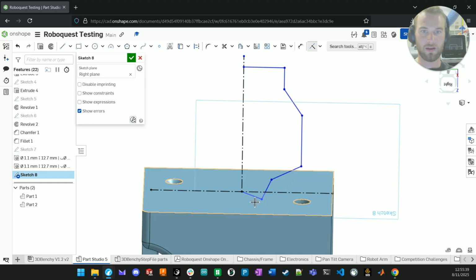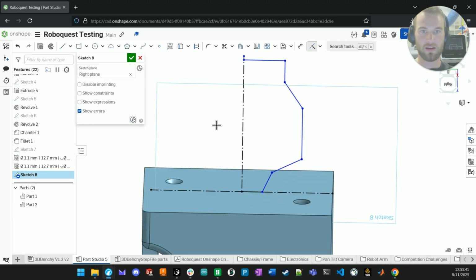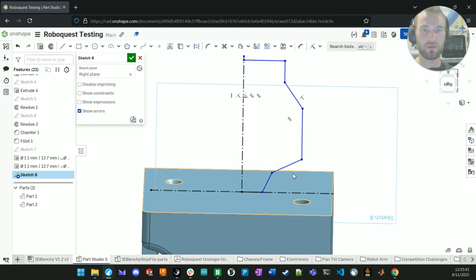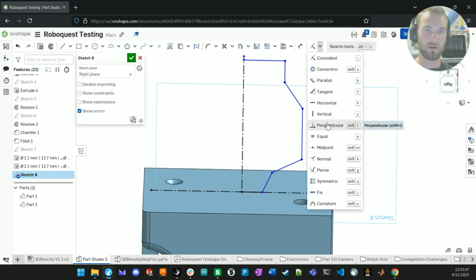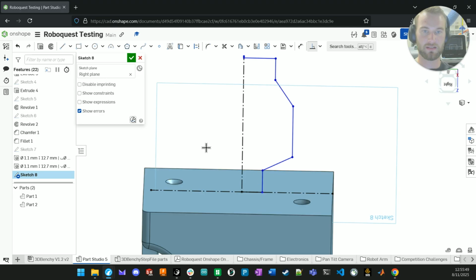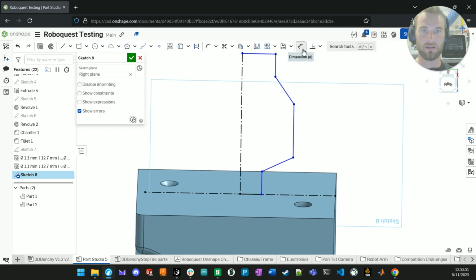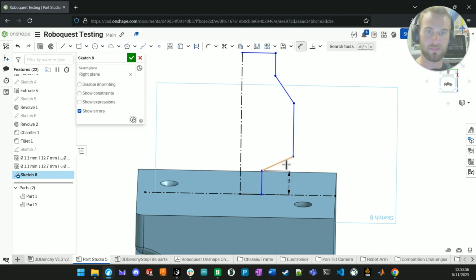Oh, there's no collinear. Okay, coincident, like that. I'm going to make this perpendicular to this, but really you can do whatever you want because this is just a practice. And then let's just say this is 3. This angle is 45.